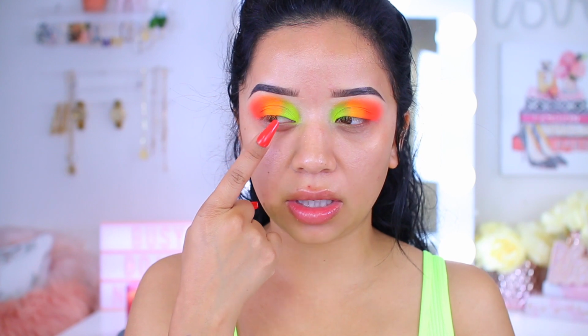All right, I tried my best to blend this out, and this one got a little bit patchy on me. So we're going to try and fix that later, but you know what? It's stressing me out and I'm overthinking it. So let's move on to the skin.